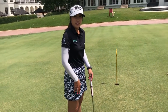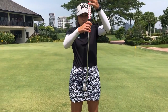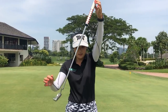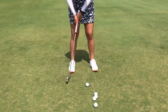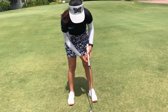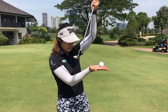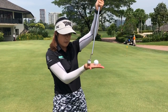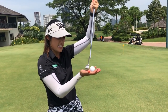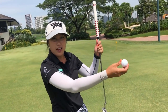Stance is about shoulder width — we're going to do about shoulder width. Because for putting, we want to hit it on the up. We're not going to try to lift the putter to hit it on the up. If I hit it center, I'm actually hitting more on the down, and sometimes if you're not putting on really nice greens, the ball will kind of skeet first before it starts rolling. And if it hits a bump or something, it will just go offline.